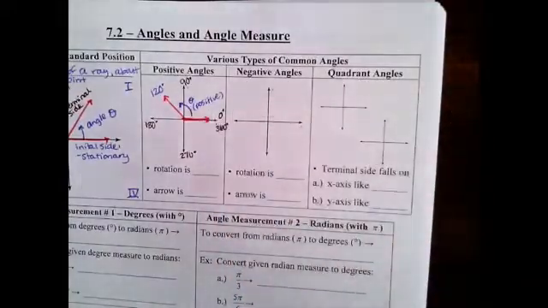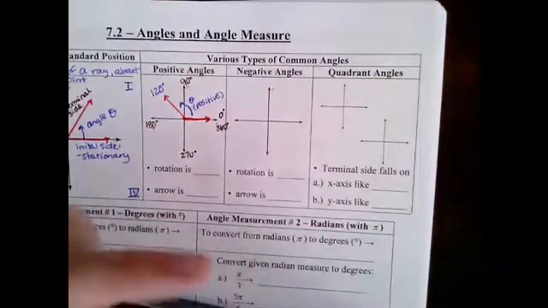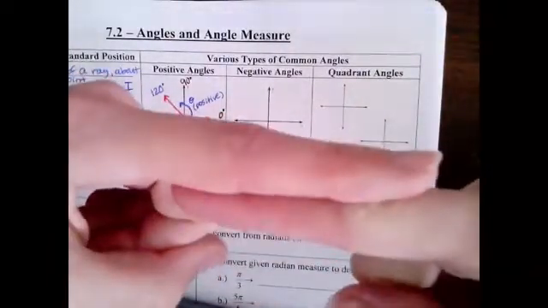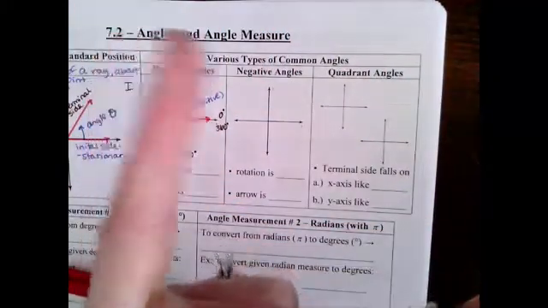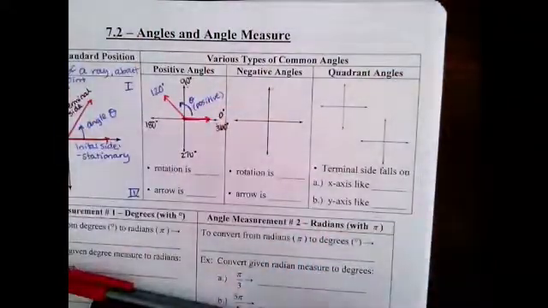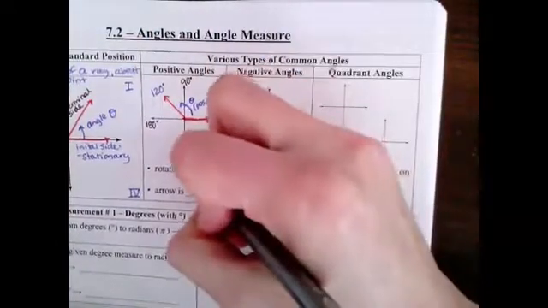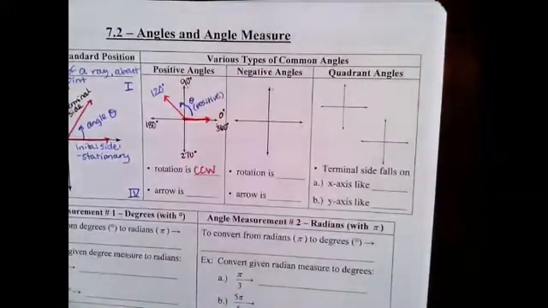So again, your two rays are kind of on top of each other. Your terminal ray and initial ray are on top, that's 0. My terminal ray starts rotating counterclockwise. It's going positive, okay? Rotation is, as I just said, counterclockwise. If you need to write that out, please do. Please pause the video and do.